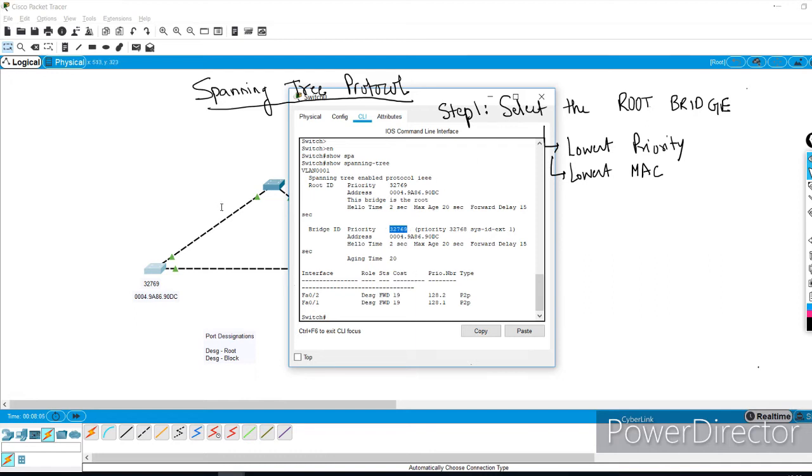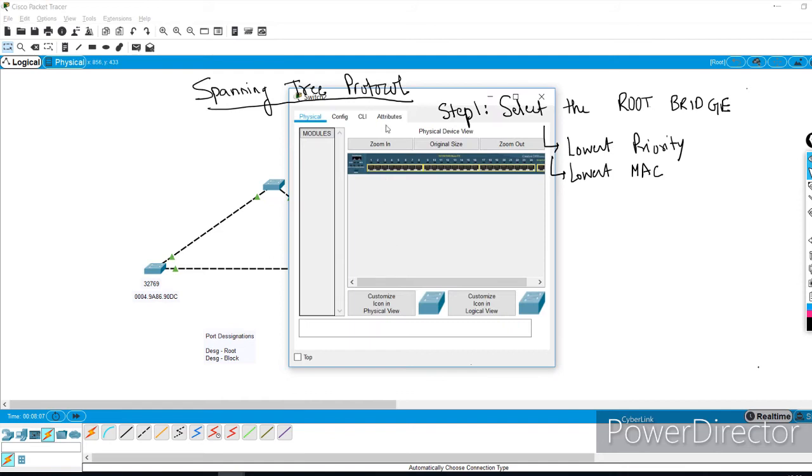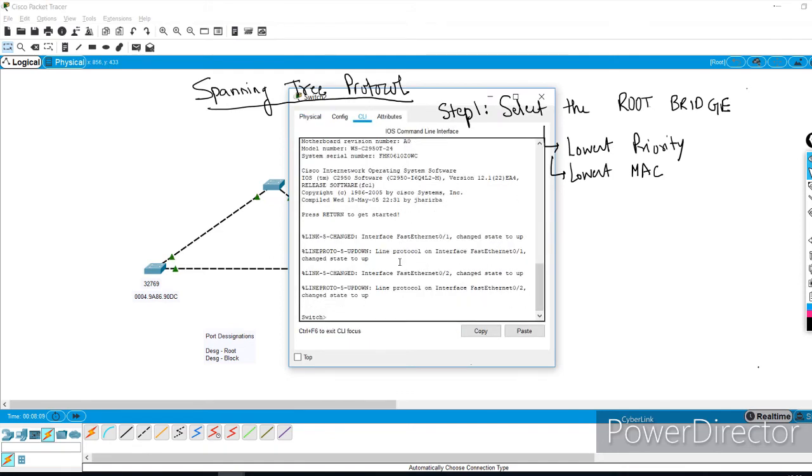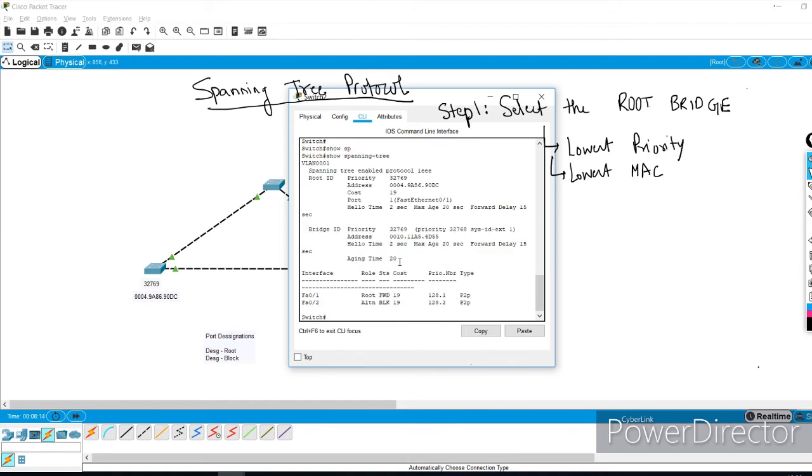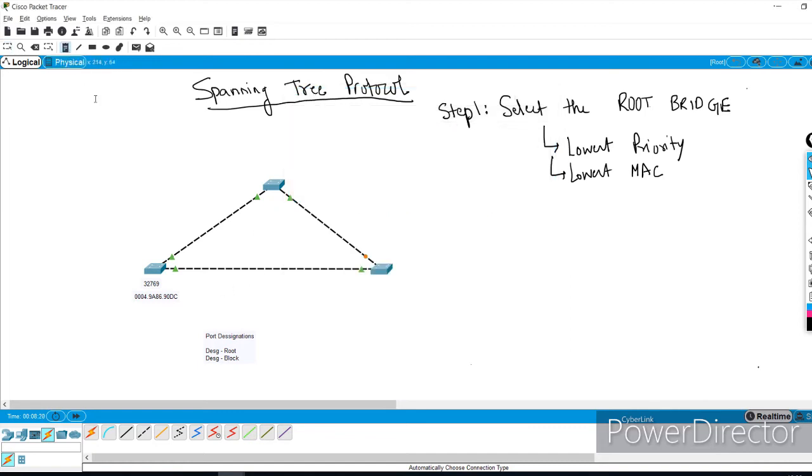Now let's see about this switch. If you see here, it has the same priority but a different MAC. So let's copy it.